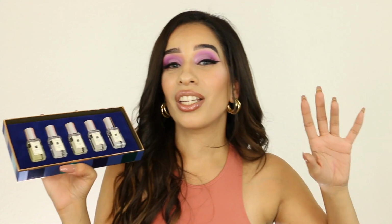And because they are minis, I feel like you can put them in one closet, you know what I mean? Or for someone who really likes different scents, I feel like this is such a great gift. This is definitely something I would love to be getting if I wasn't allergic to scents, unfortunately, as you guys all know. But I decided to get it for my best friend because she deserved it. Then again, I was like, $125 for one is kind of over the top maybe. But getting 5 for a lower price is a vibe.